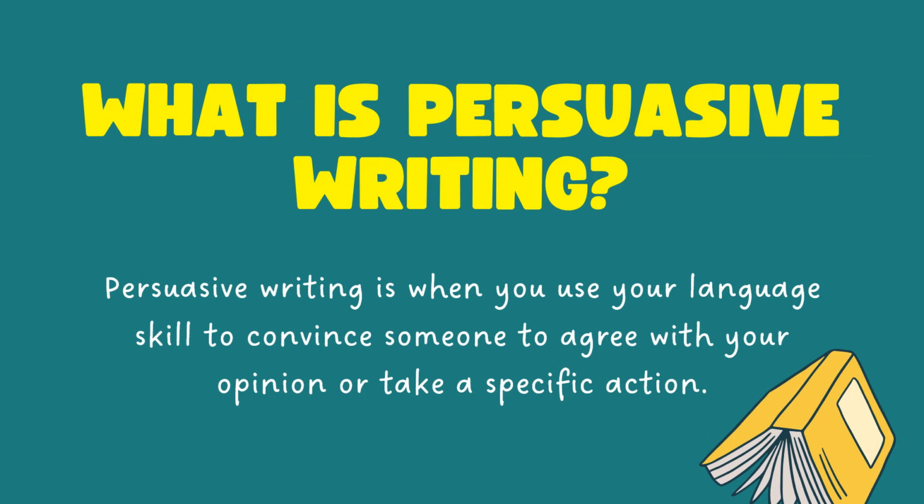What is persuasive writing? What do we mean when we say persuade? Persuasive writing is when you use your language skill to convince someone to agree with your opinion or take a specific action. So persuasive, from the word persuade, meaning convince. So atong i-convince ang readers nga mo agree sa atong opinion nga atong gisuwat sa ato ang paper. Or di ba kaha they would make an action, do something after reading your persuasive essay. So muna, persuasive writing is convincing someone to agree with your opinion or to take a specific action.